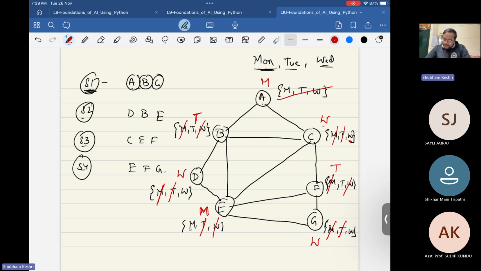So suppose when we had selected this M and we were doing node consistency and arc consistency, we came to a point where we are not able to do any assignment to a node. मतलब सब cut हो गया. Then we will come back and change M to T, right? There could have been a situation like that, then we go for a backtracking.